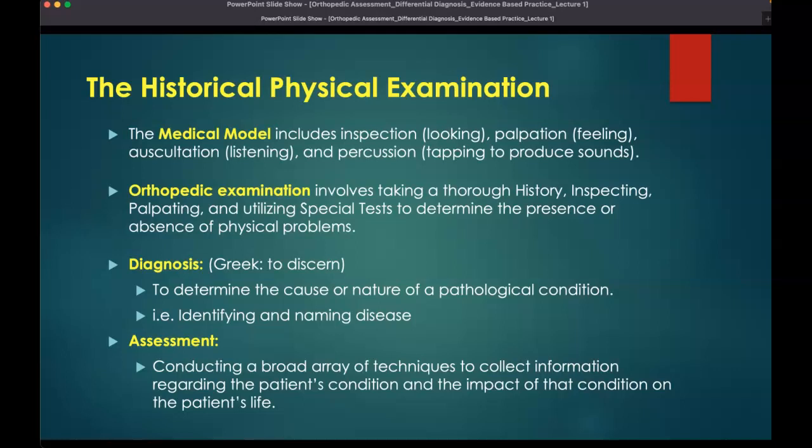So to me, assessment and patient diagnosis are linked, right? The process of assessment is what allows us to diagnose the patient's pathology. So as athletic trainers, as healthcare practitioners, we certainly do both. The process of patient evaluation or patient assessment really leads us to the end goal, which is the patient diagnosis.